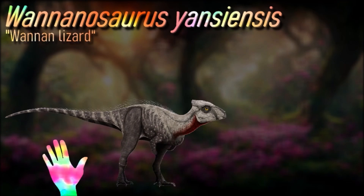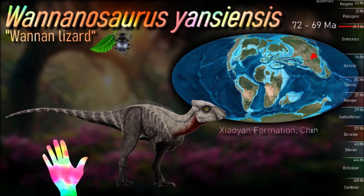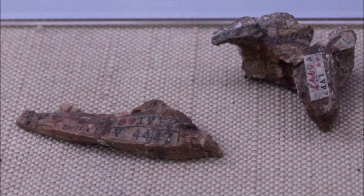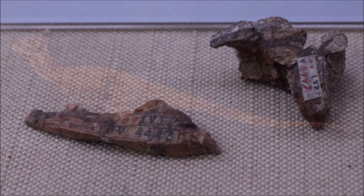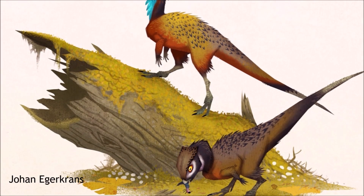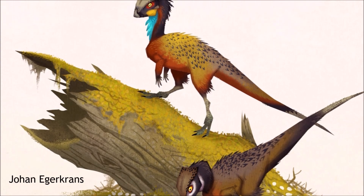This genus is known from a single partial skeleton, including a partial skull roof and lower jaw, a femur and tibia, part of a rib, and other fragments. Because it has a flat skull roof with large openings, it has been considered primitive among pachycephalosaurs. Sometimes it has been classified as a member of the now-deprecated family Homalocephalidae, now thought to be an unnatural assembly of pachycephalosaurians without domed skulls. Although its remains are from a very small individual, with a femur length of 8 centimeters and an estimated overall length of about 60 centimeters, the fused bones in its skull suggest it was an adult at death. Like other pachycephalosaurians, it was probably herbivorous or omnivorous, feeding close to the ground on a variety of plant matter, and possibly insects as well.